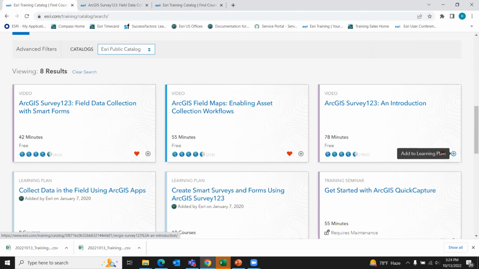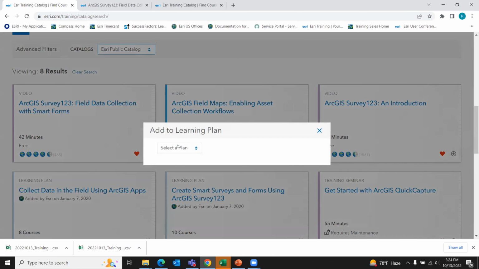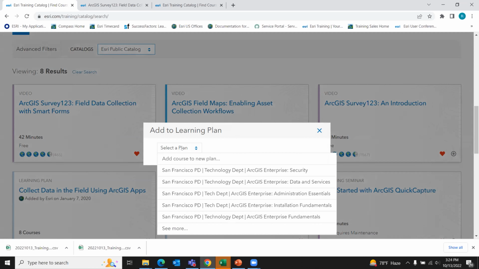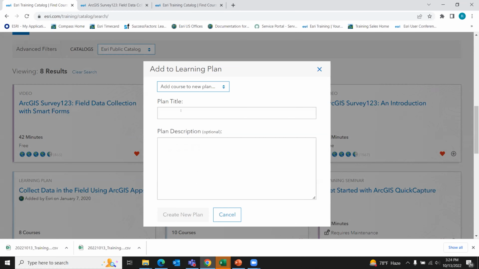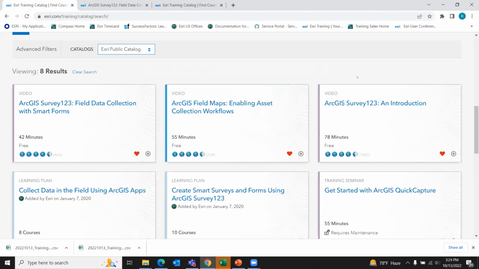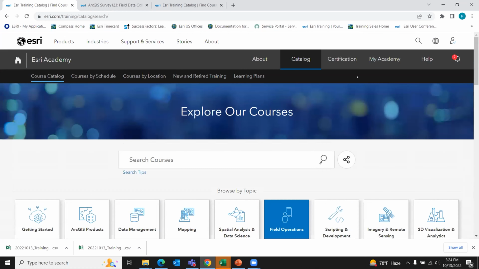Or you can create a learning plan. When you create a learning plan, this allows you to put a set of resources into a digital plan that you can access at any time. So you would just simply click on this. These are some that I've built most recently. But if you wanted to do this on your own, you would just simply add this to a new plan. This would open up and you can put a title, you can put a description of it, and then once completed, it is now created and you can actually share this out with other folks if you like.